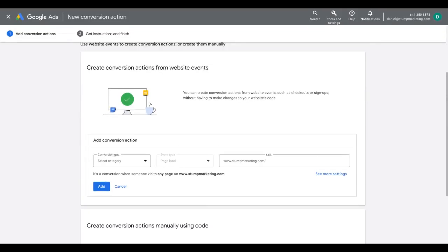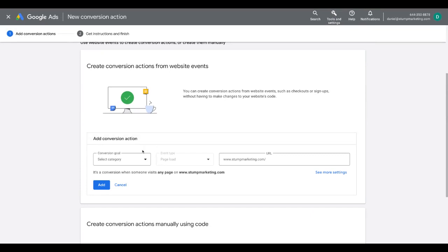Then when it takes you to that page, it'll give you a recommendation of a conversion action you can do. The thing with Google Ads is there's different ways that you can go about setting up conversion tracking. There's a way through Google Analytics. Google Analytics essentially allows you to see the viewers that you have on your website, what actions they take, and you can track certain events, which is very important.